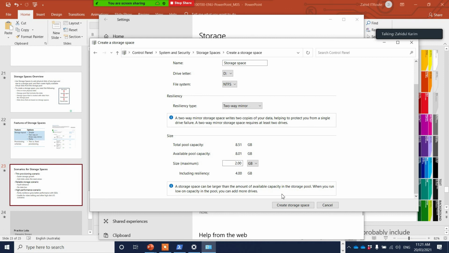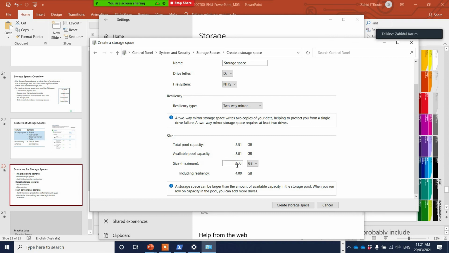Because you have two disks, one disk can be mirrored to another disk. We can see both of them, but only one you'll be able to use.